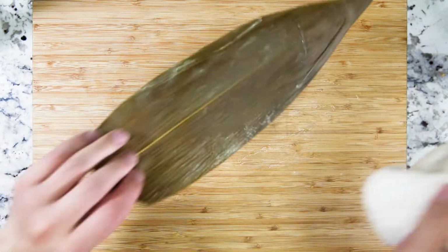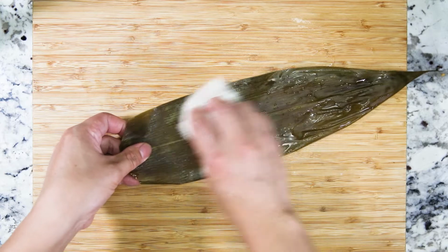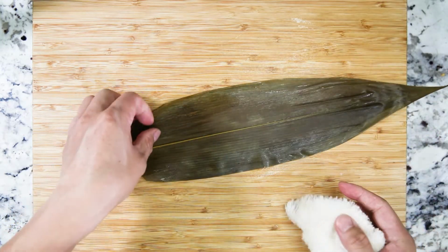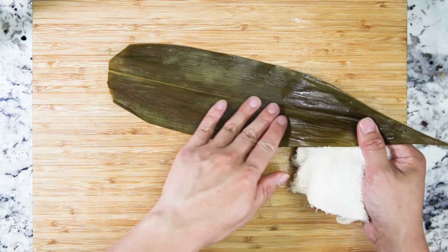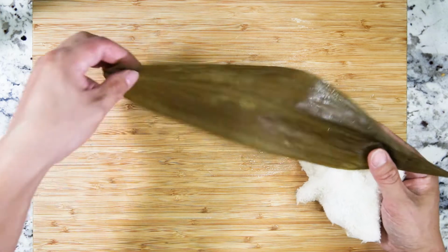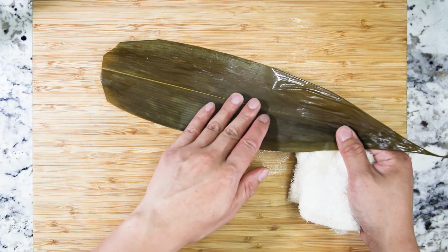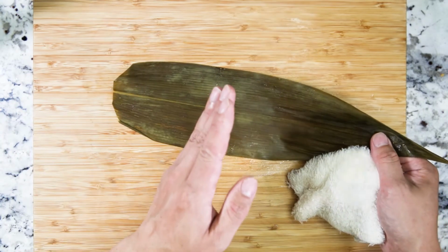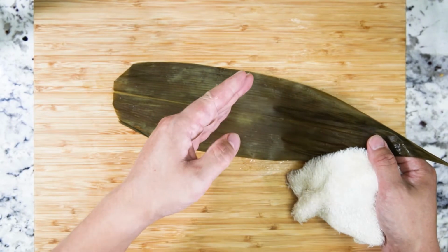Now here comes the fun part where we gotta wipe down all our bamboo leaves. The bamboo leaves basically have two sides. They have one smooth side and one rough side. Basically you tell the difference by sliding your hand over the leaf. So this side is pretty smooth, as you can tell. And when you move to the other side, you'll see a lot of friction against your finger. So when we fold our zongzi, we're gonna basically put our rice on the smooth side.